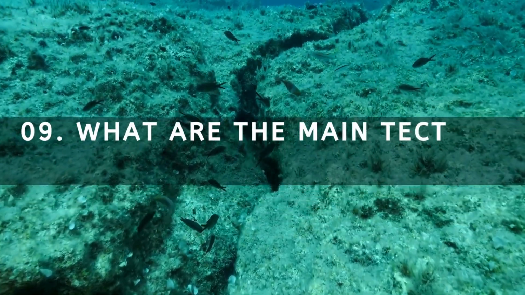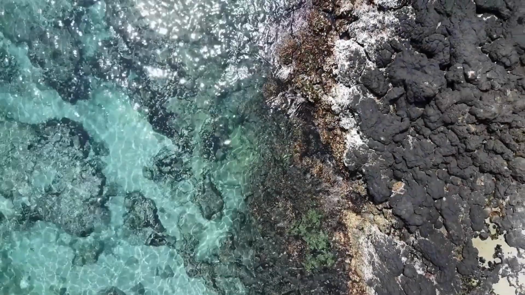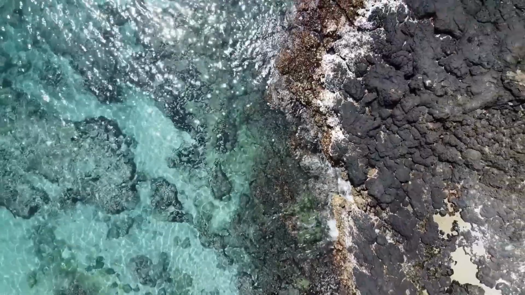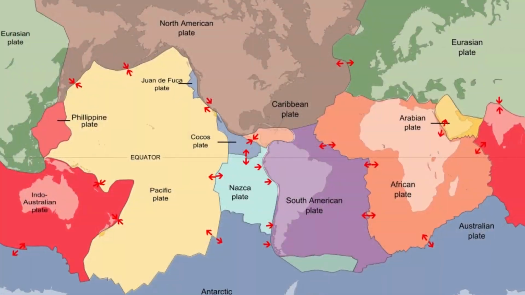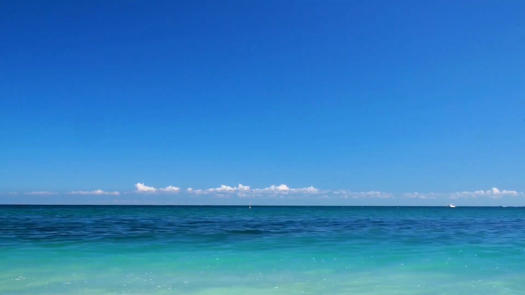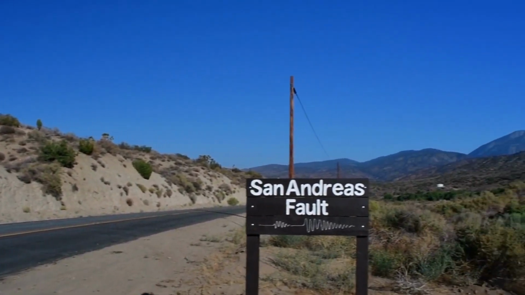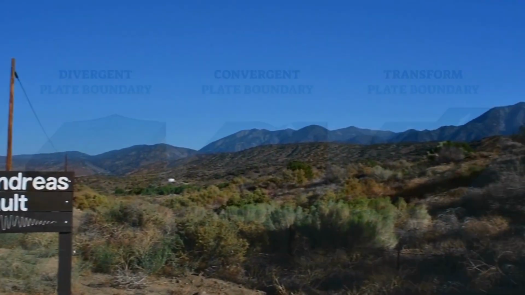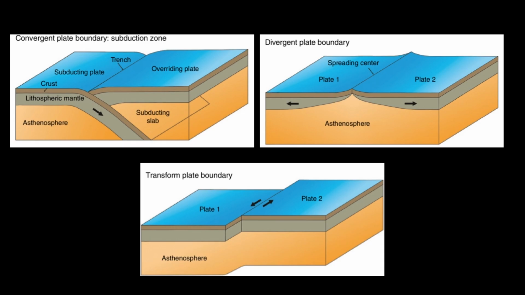What are the main tectonic plates? Pacific Plate. At 103 million square kilometers, the Pacific Plate is the largest of all the lithospheric plates. Specifically, it stretches all the way along the west coast of North America to the east coast of Japan and Indonesia. The Pacific Plate is almost entirely oceanic, except for the areas around New Zealand and part of California west of the San Andreas Fault. The Pacific Plate contains all 3 plate tectonic boundary types along its boundary. That means it shares convergent, divergent, and transform borders with other tectonic plates.